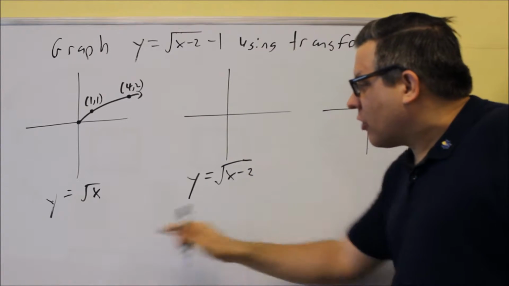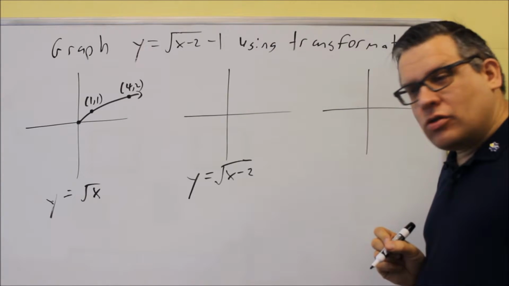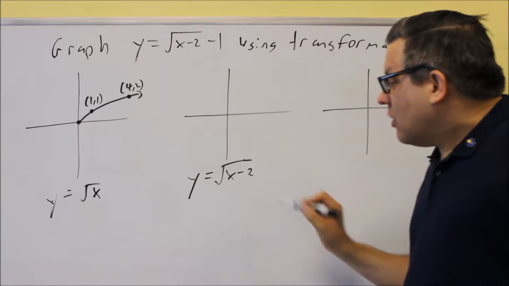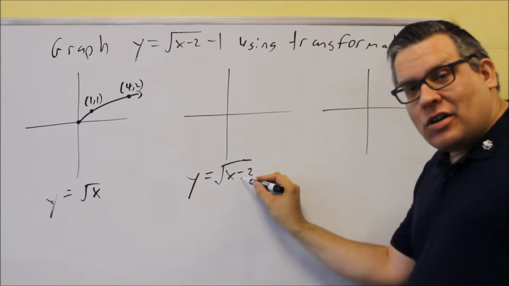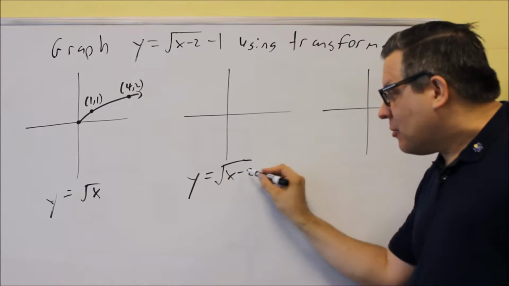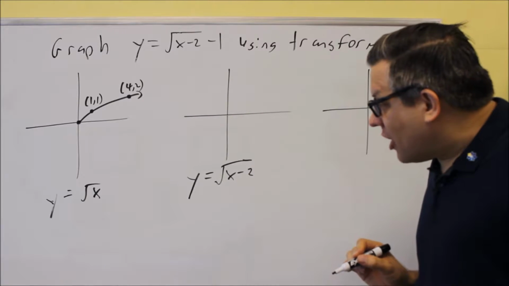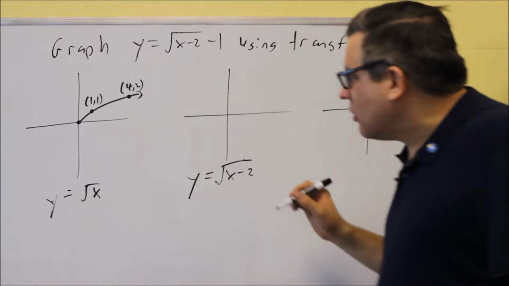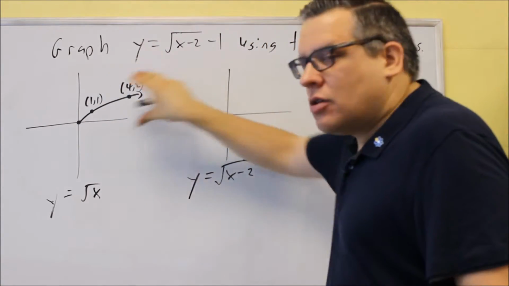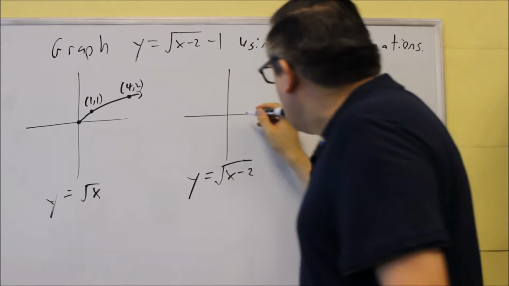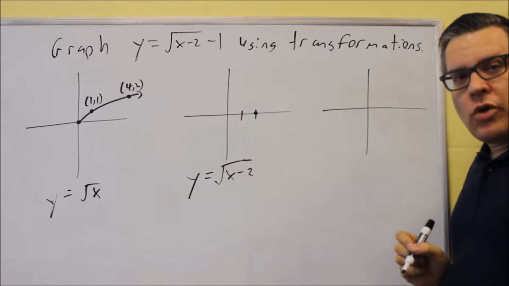Now, let's look at the rules here. This says that we're taking the graph of square root of x, and we want to move it 2 places over to the right. So remember that you're moving it opposite direction of the sign that's inside here. That's how I knew to move it to the right, because it's opposite of the negative direction that we see here in the formula itself. So we're going to shift it to the right by 2 places. The graph is now going to be right there.